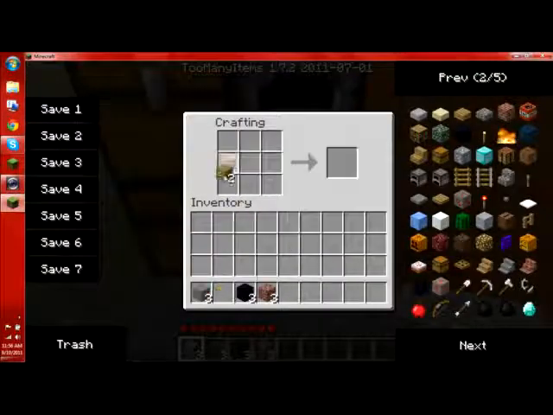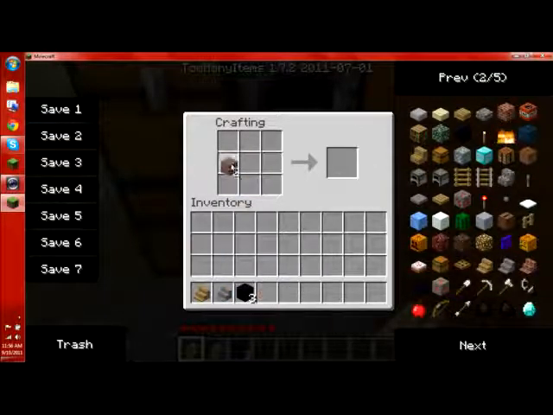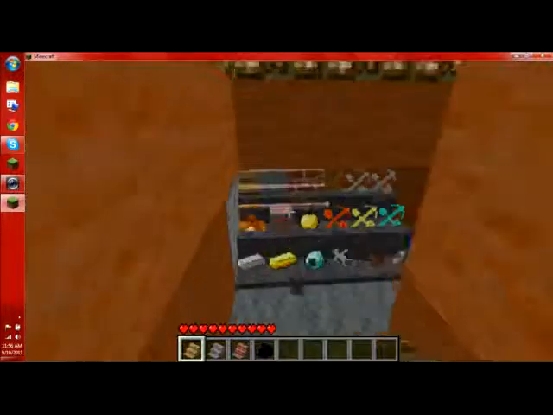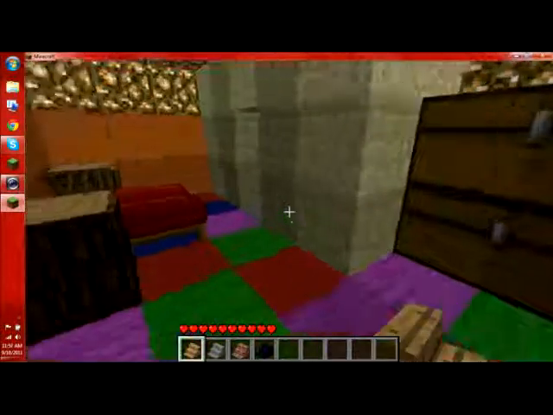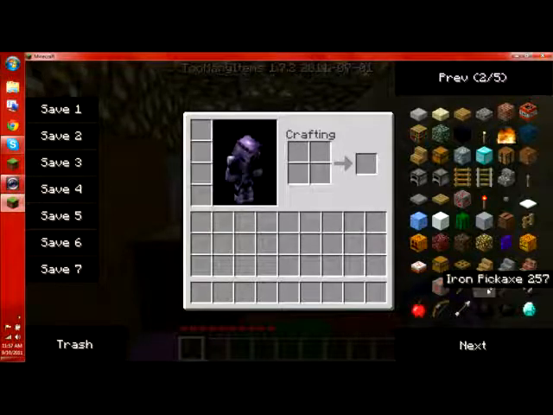1, 2, 3. This is how you make a shelf. And these are the shelves. I have some shelves right over here, as you can see. Okay. And I don't want to go over the limit, so I'm gonna try and make this quick.